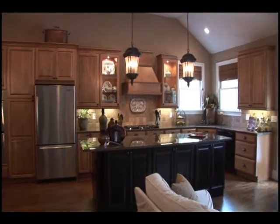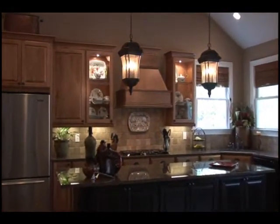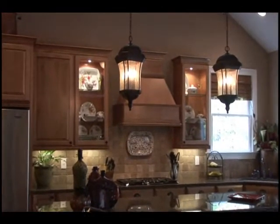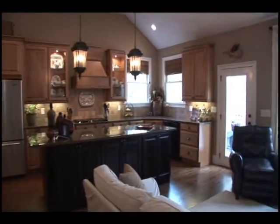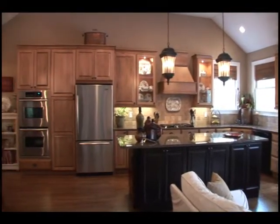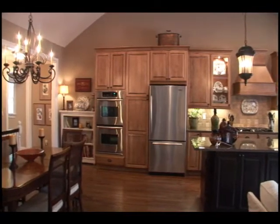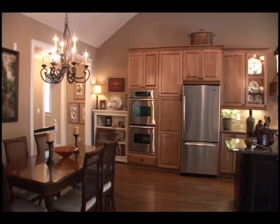Not only is this kitchen beautiful, it's truly a chef's delight. Every meal is an opportunity to spoil yourself and your family. The kitchen features craft made maple cabinets with granite countertops and stainless steel top of the line appliances. The five burner drop-in gas cooktop has a custom hood vent, and the eight foot cherry island created by Diamond Cabinets is stained in a delectable chocolate color.